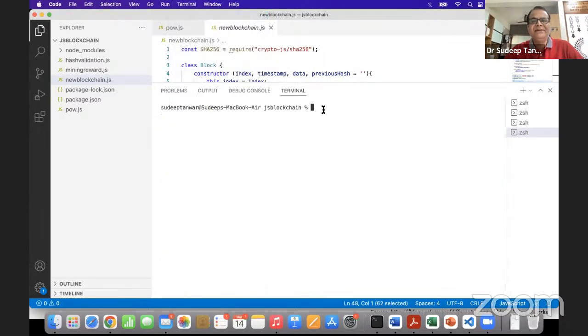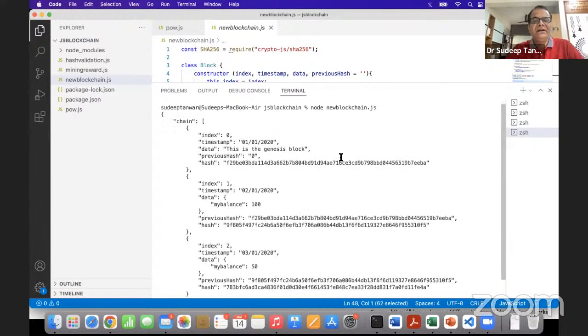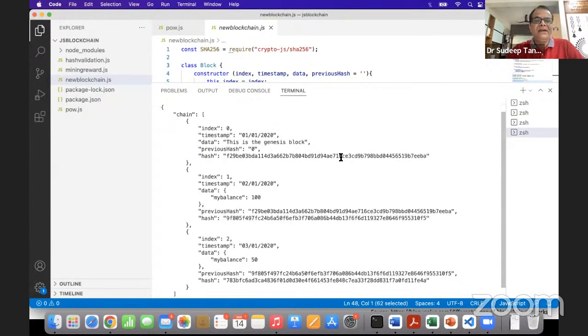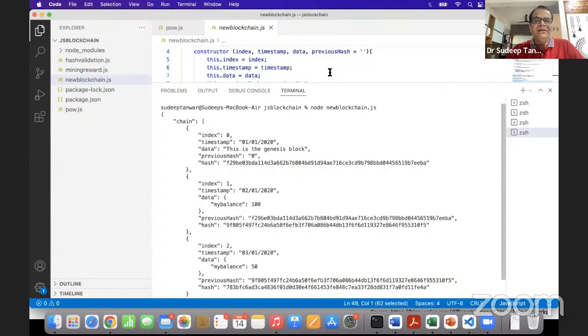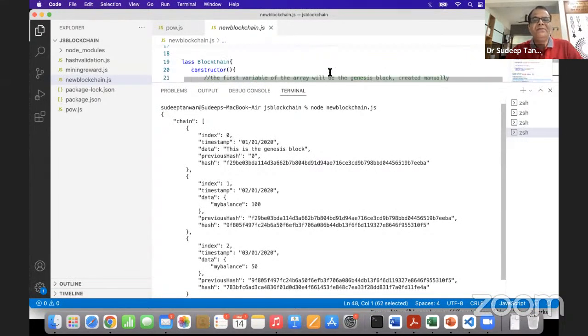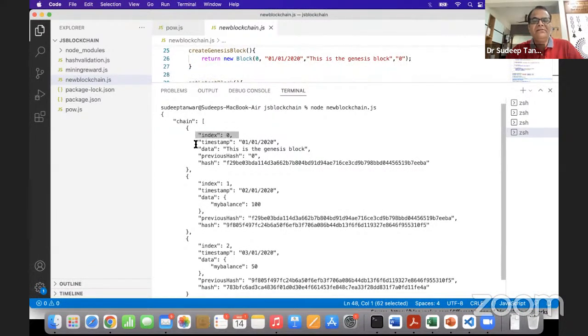Now if you want to execute it, go to the terminal, open a new terminal, then type node followed by the name of the file, which is blockchain.js. Once you press enter, your entire program gets executed. Whatever values we have given, for the genesis block we have given block 0, so the index is block 0, and the same timestamp value will appear here. You have created 3 blocks, including the genesis block, and all these attributes are already there inside the blockchain.